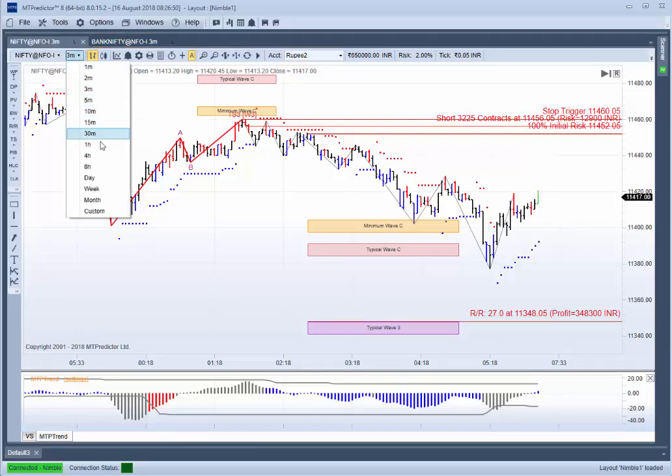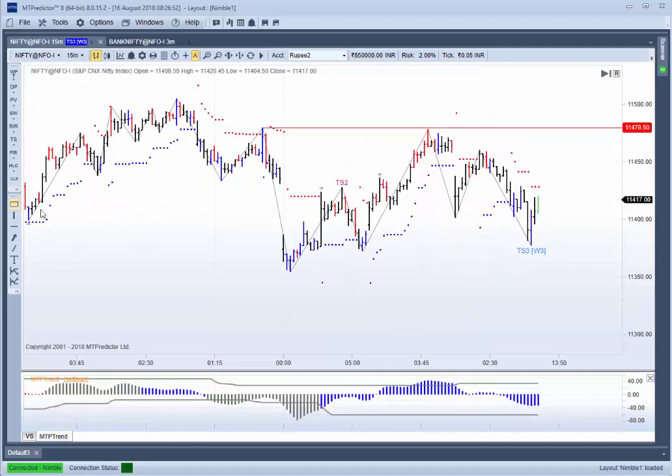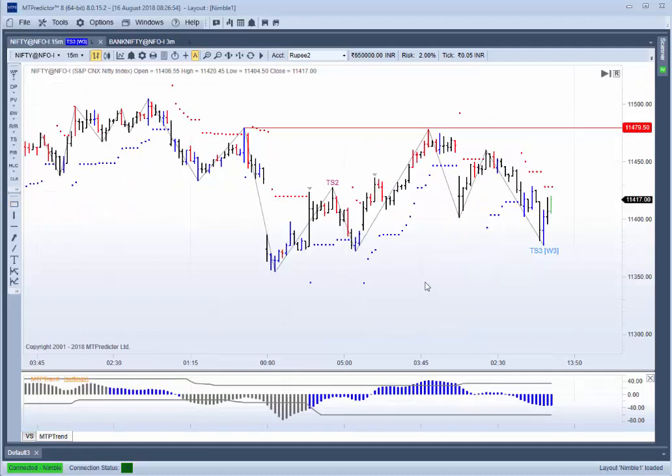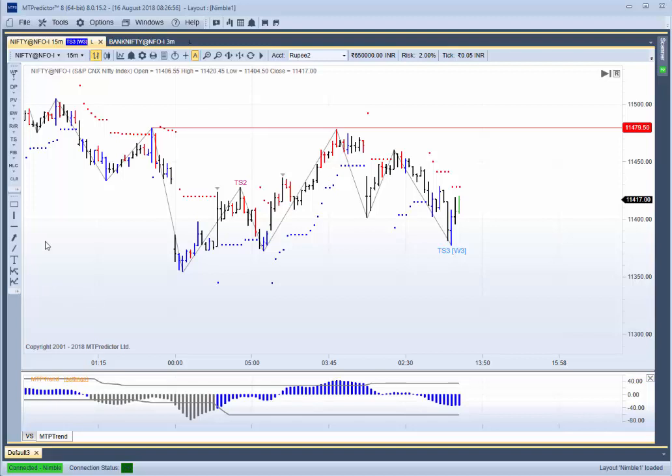As usual, we go back to the higher time frame chart. Remember, higher time frames are time frames between 3 and 5 time frames higher. So if you're looking at a 3-minute chart as we are here, you'd go out to the 15-minute chart. If you're looking at, say, 15-minute charts, you'd go out to the hourly. If you're looking at daily, you'd go out to the weekly.